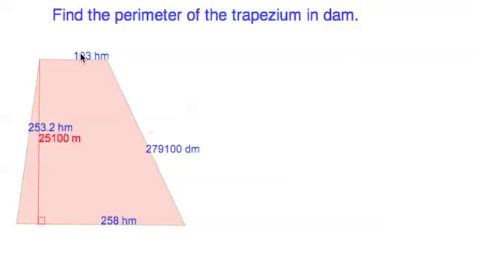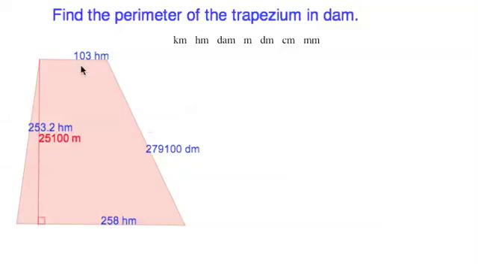The units are in hectometers, in meters, in decimeters, and we need to convert everything into decameters. We have meters here, but that's the height, so we're not going to do the height because we're doing the perimeter, right? The perimeter is the distance around the outside. So I'm going to use the King Henry died, mother didn't curse much method of converting the units.